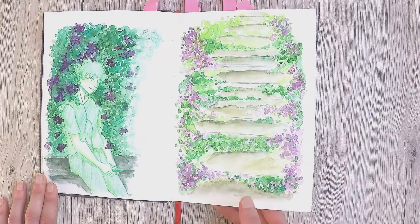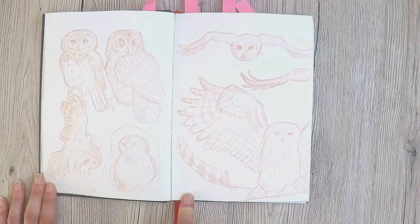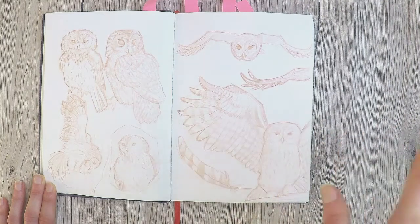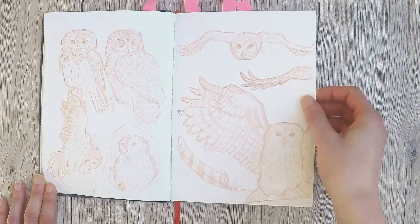Some playful things. This was again for the class where we had to come up with an animal. I was really thinking about different animals, but I still ended up with an owl.